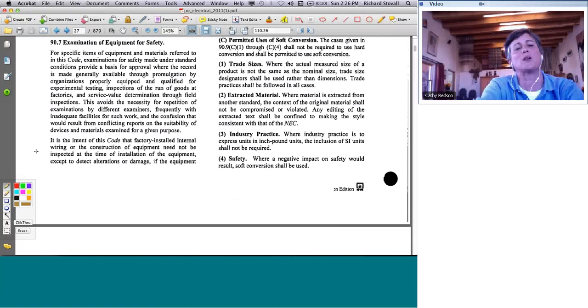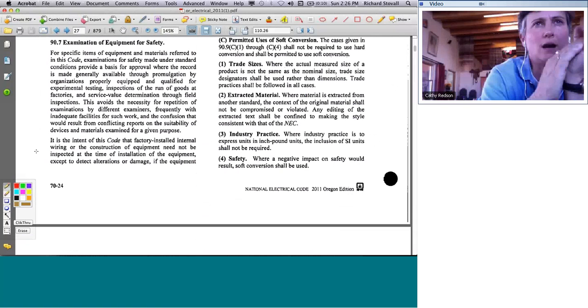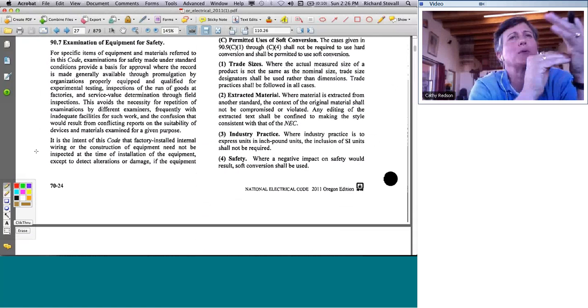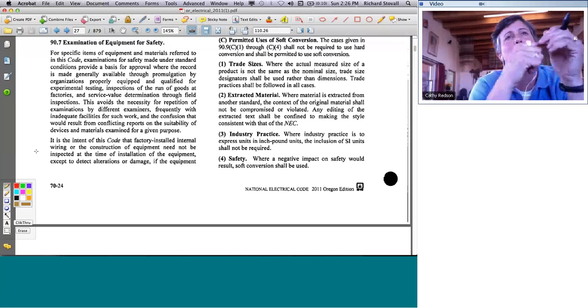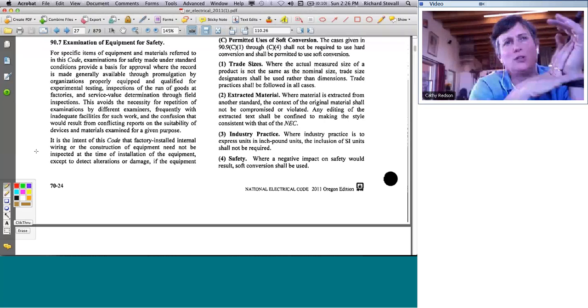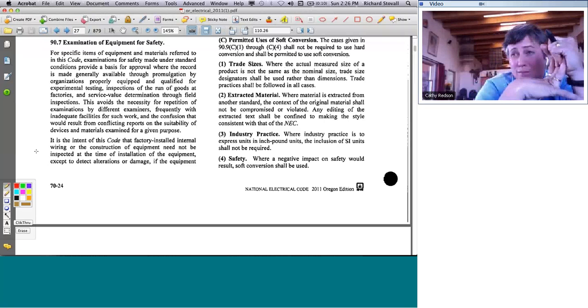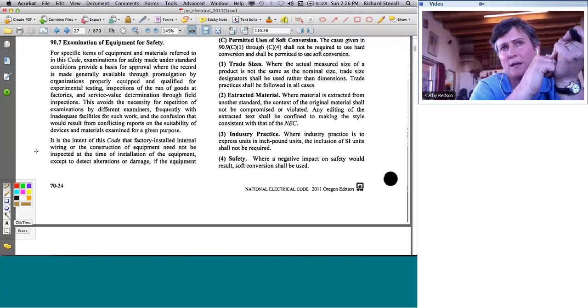I remember a question on the test I took that asked who would be the authority granting permission to do something that appeared in the code book with a note of some sort of special permission. If you don't know what that means, it doesn't mean the customer gives you that permission, or the supervisor, or the journeyman, or the building codes, or the fire marshal. It really is the utility or the authority having jurisdiction, from a code perspective, that has to allow or not allow you to do something according to that special permission.